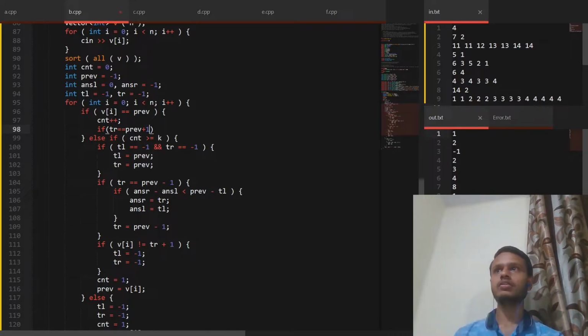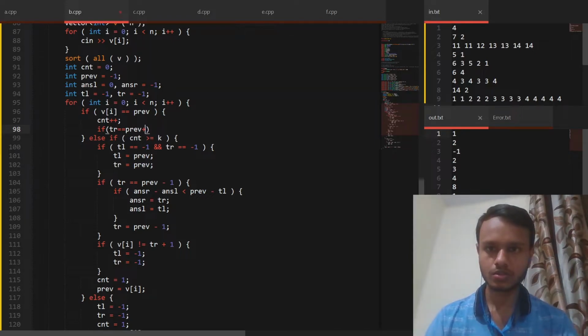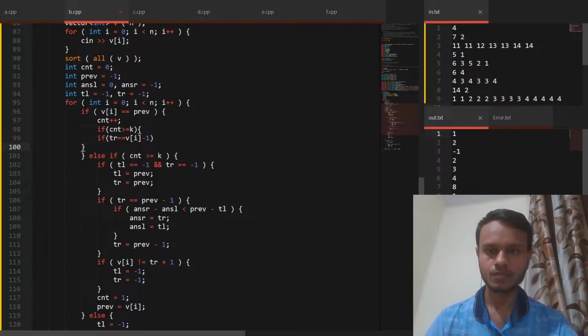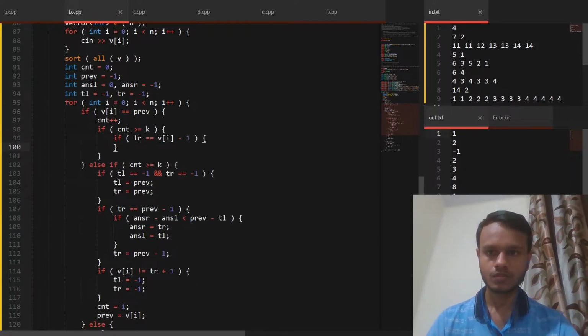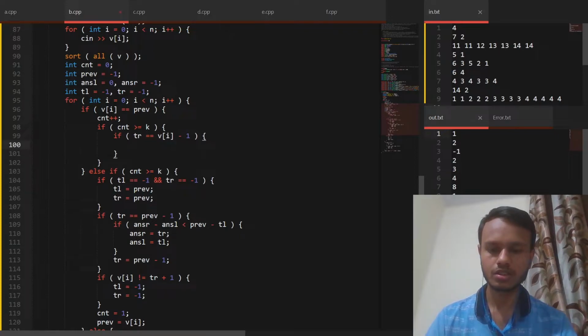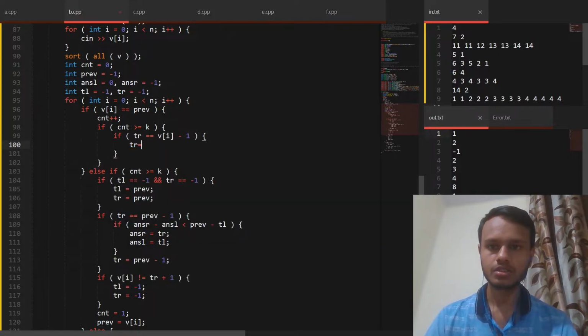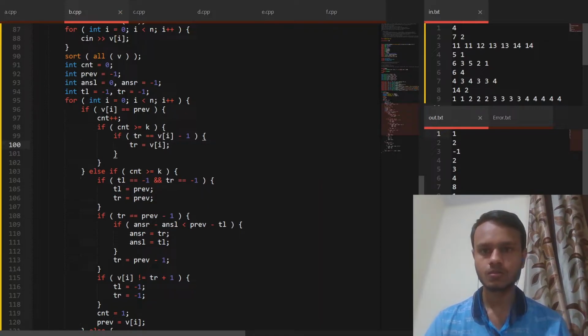So the right end of the previous range is equal to v of i minus 1. First of all, if cnt is greater than or equal to k, then we need to update the right end of the temporary range, which means it should become v of i now, right?